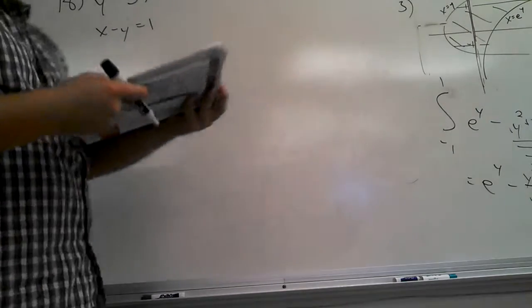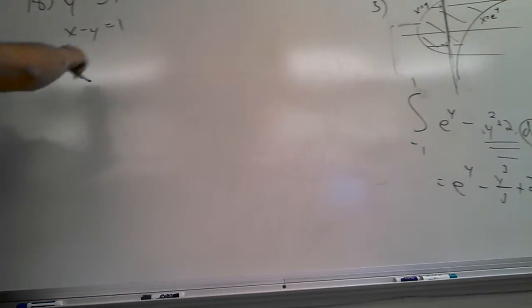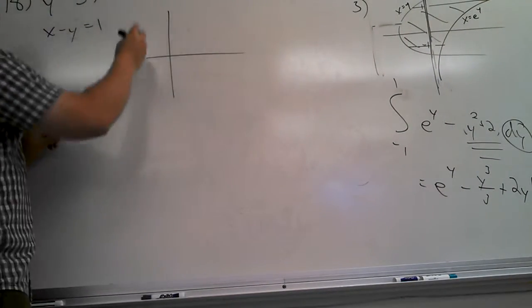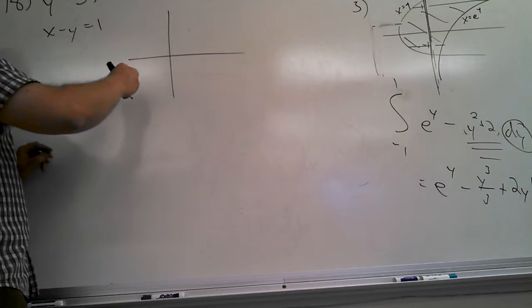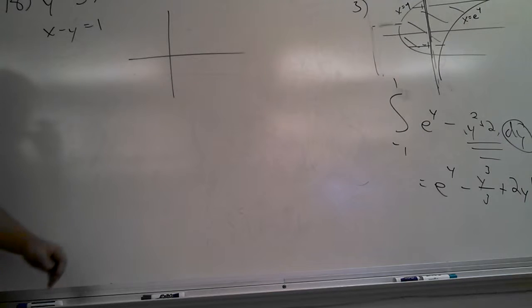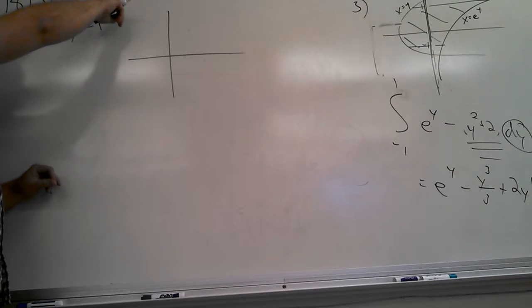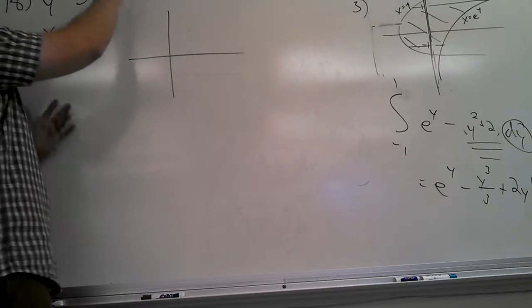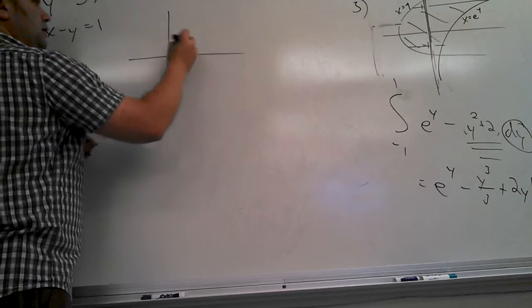So they want to find the area enclosed by these functions. Let's see, y equals square root of x minus 1. What's its domain? Where does it start? Think about how it has been shifted. It has to start at 1, because that's where the radical is allowed to be 0. So at 1, and then it goes from there.